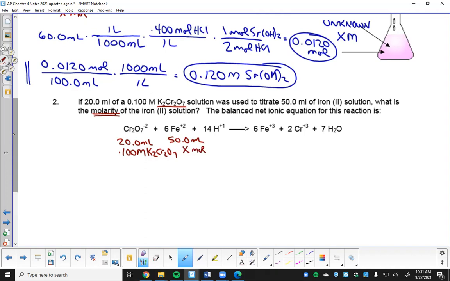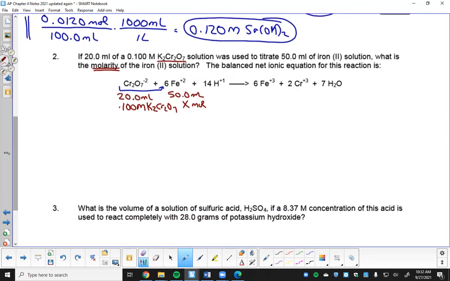Figure out how many moles of iron first, like we did in the previous problem. So we'll just connect from here to here. Again, it's reactant to reactant chemistry when you're doing a titration. We're not really concerned about the amount of product produced, just exactly how much of this will react with exactly how much of this. Because of the net ionic equation being used here, I've got one extra step to watch out for. Start with what I know. Liters, got to do that all the time.